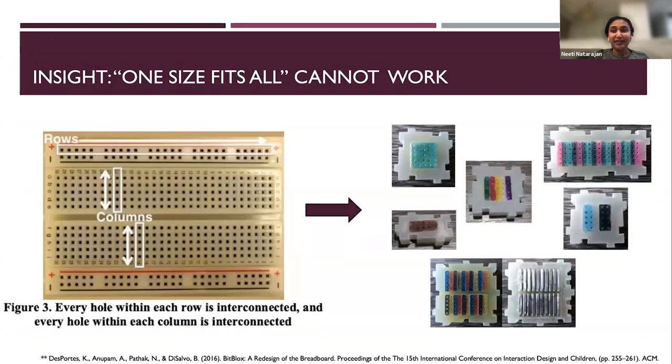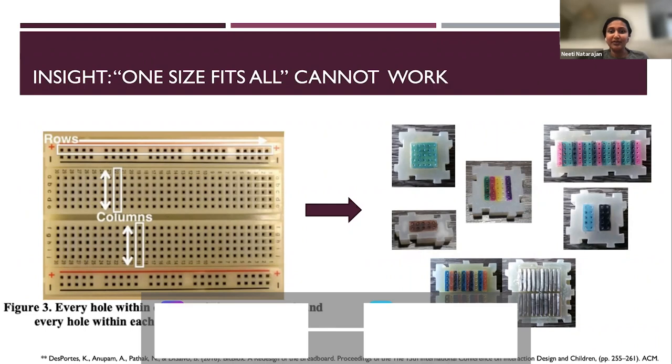It felt like the breadboard is not a one-size-fits-all type of tool. You have new users, grad students, and very advanced users — and this one technology cannot possibly accommodate all their different needs. So we realized that for novice users, it's better if they have smaller, color-coded pieces to work with, so they can play with them like puzzle pieces and move them around on the table. And thus, we built this new design.